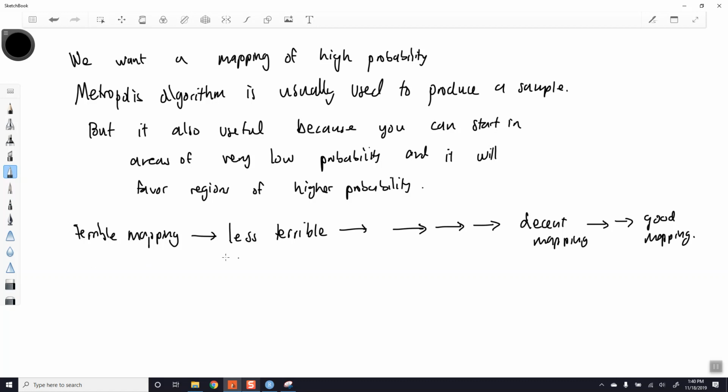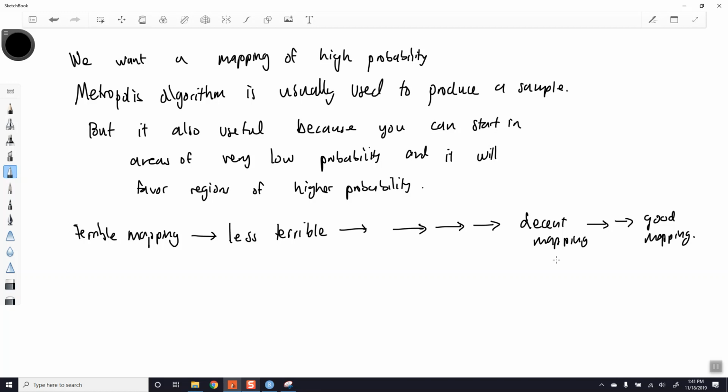But here's the key part. The Metropolis algorithm is great because it can start off in terrible mappings and quickly move to less terrible regions. In the beginning, our proposal is just that we take two letters and possibly swap them. When you start off with a terrible mapping, probably a lot of these proposed swaps will be better. But as you get into a decent mapping, only a few possible swaps will actually be better. If the mapping is almost perfect and you just need to swap the letter K for the letter C or something like that, there are 26 choose 2 possible swaps, and only one of them is a good one that will result in a favorable swap.